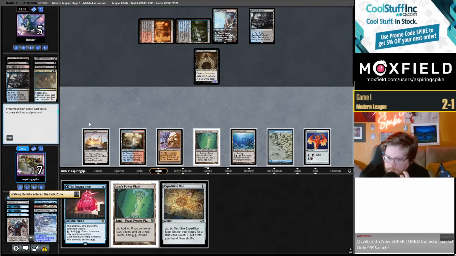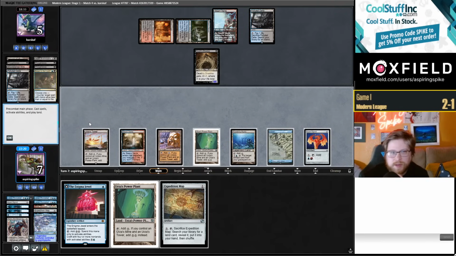I draw another Expedition Map, which cannot get me out of this situation. I can craft the Enigma Jewel, with that not being relevant. Okay, we go to game two.